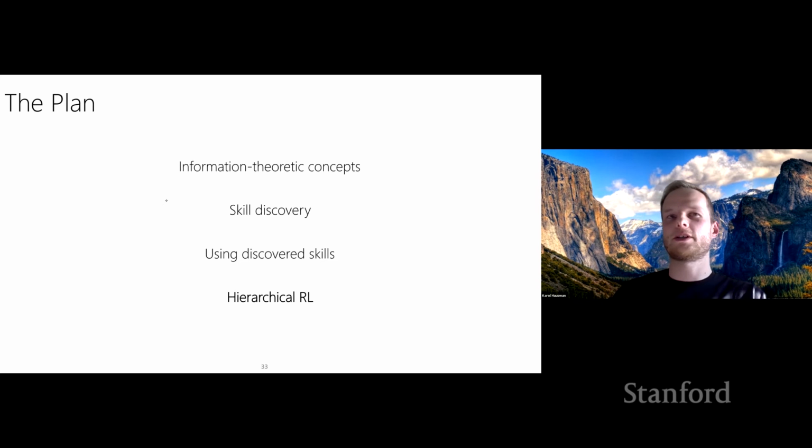With manipulation, the problem becomes a little bit more tricky because for us to discover a useful manipulation skill, you probably need to be very targeted and go to a specific object and do something with that object and so on. And these tend to be much more difficult than something like the locomotion scenario. So I haven't seen many examples of these algorithms being applied to manipulation skills, but I think this is a great open avenue for research and for future work.